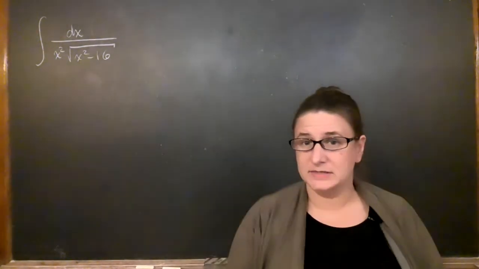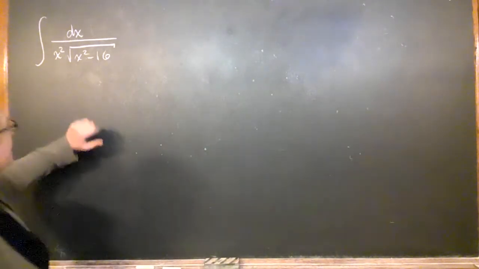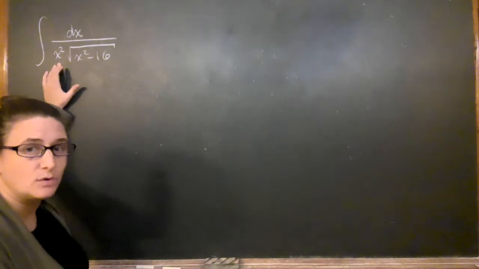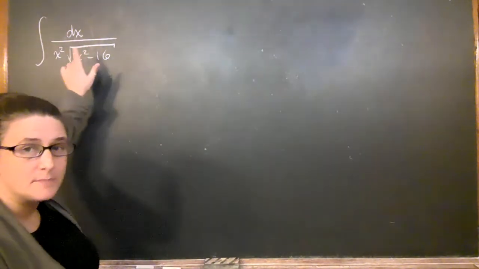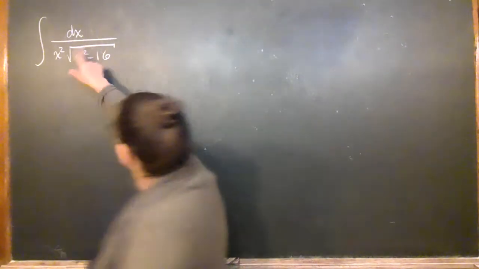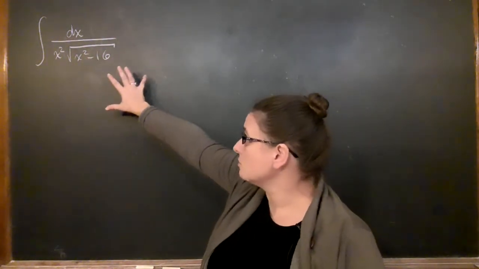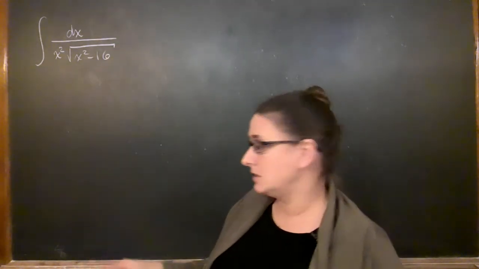So here we have another example, slightly different form. The main difference, of course, is not whether it's x squared or x to the fourth or cubed or whatever, or whether it's in the top or in the bottom. But the main difference is going to be the difference in the square root, right? Because the square root, where the x is and whether it's plus or minus, is going to determine our substitution.